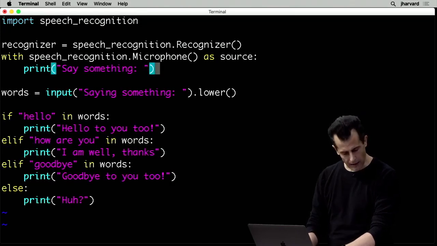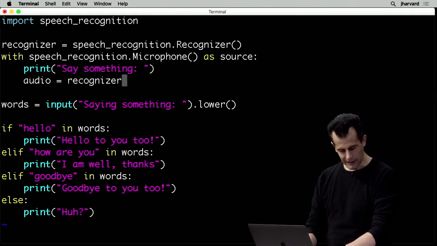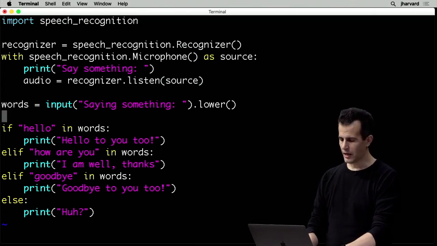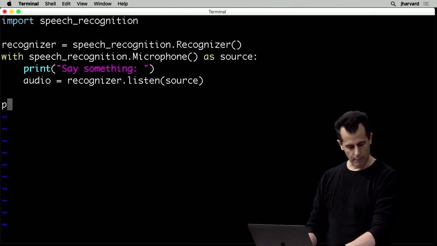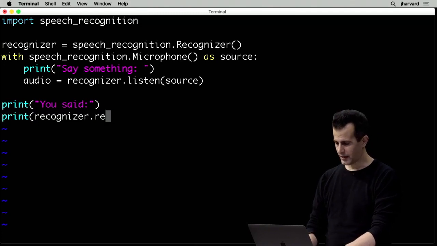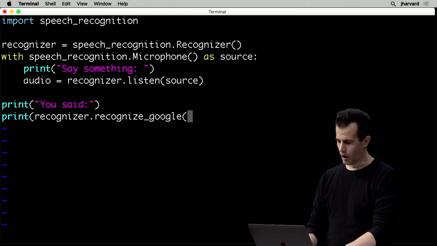And then after that, let me declare a variable called audio, set it equal to the recognizer's listen function, passing in my microphone as the source. And now down here, let me print out you said. And below that, I will print out recognizer.recognize, this is the hardest part today so far for some reason, Google audio.